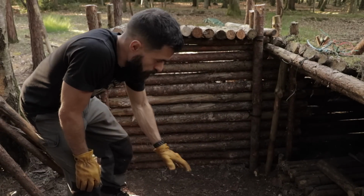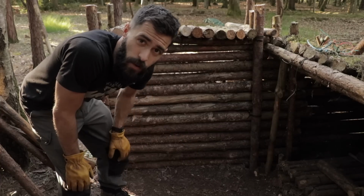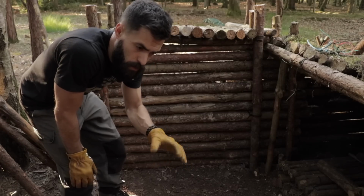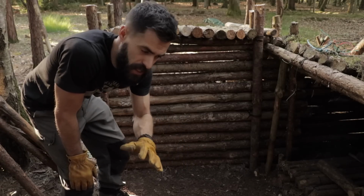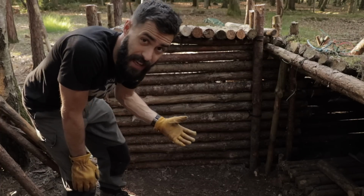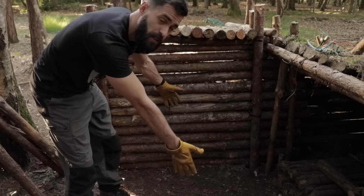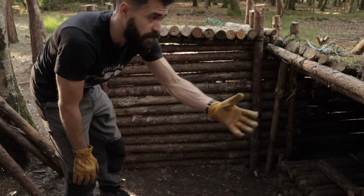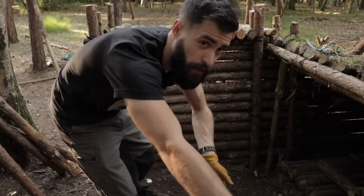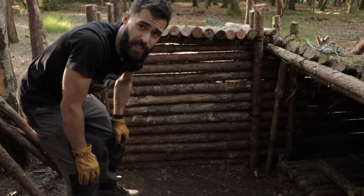So you may have noticed that I've cleared out what was, I think, Jax's kind of doghouse, which eventually turned into a log store inside the camp, which when I look back at it makes no sense, because if you're going to have a log store, you just need one. You don't need one outside of the camp, one inside the camp. It was taking up space. It came out about 2.5 to 3 feet out here. It made it difficult getting into this lean-to shelter because you only had a finite amount of space to get in there. So I got rid of that, and it's made so much more space, guys.